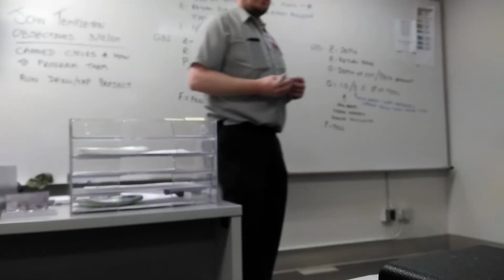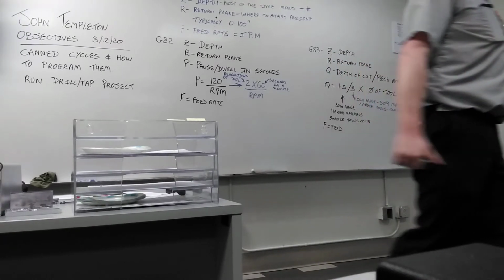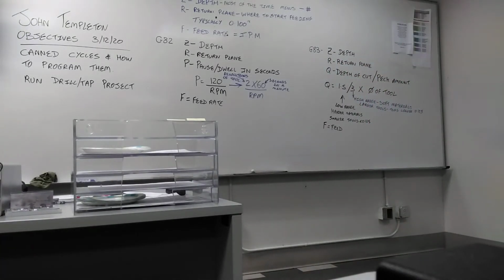For the tap, you do not use 100 thousandths. Do not use 100 thousandths for the G84. You want to go higher.